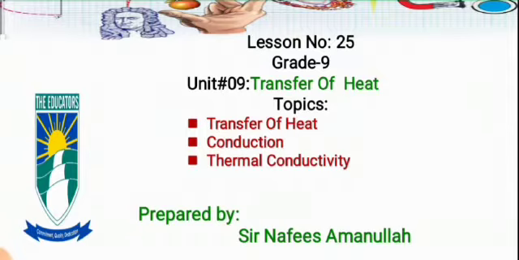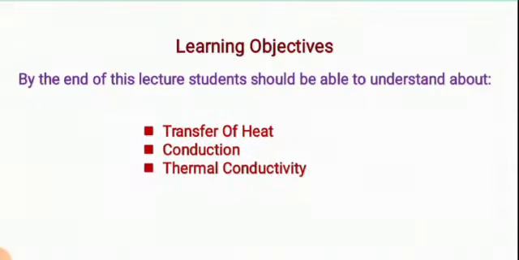So students, by the end of this lecture, you should be able to understand what are different modes of transfer of heat from one point to another point. And then you will have a clear idea how heat is transferred from one point to another point in case of solids. That is transferred through a method that is known as the conduction of heat. And then you should be able to derive a formula for the thermal conductivity of a solid object.